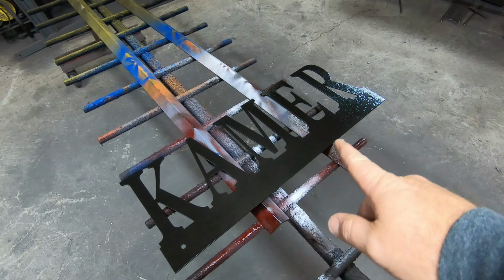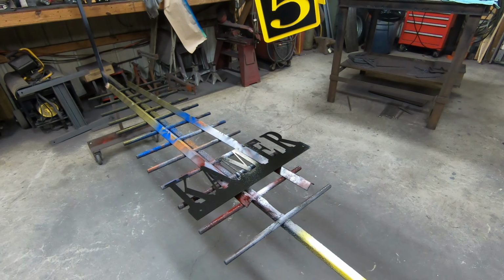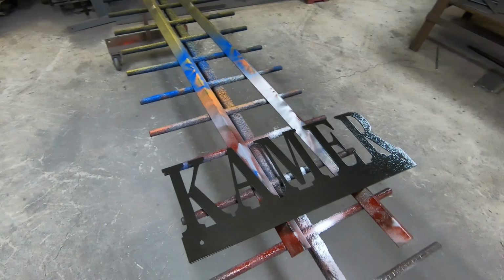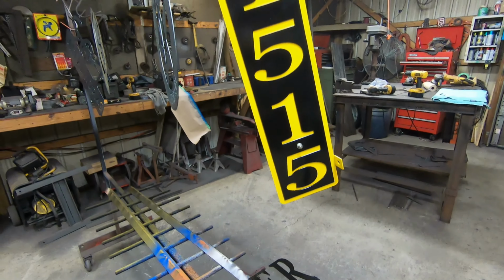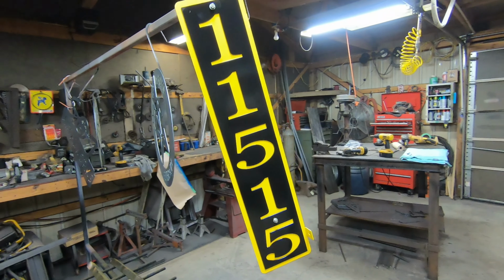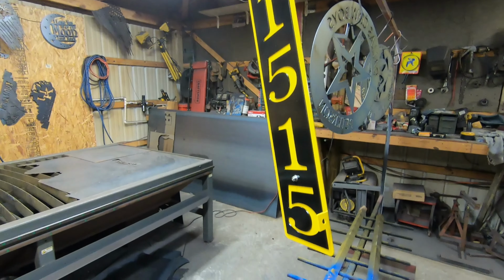Then we got their last name to go on the side of their mailbox. They have one of those big old farm style mailboxes. So it's a pretty good size, but he said there's plenty of room for it and everything. So they'll be happy with that. So got that order done and complete. Need to get this over in a photo booth and do a few good looking pictures of it. But yeah, I think everything turned out fantastic.